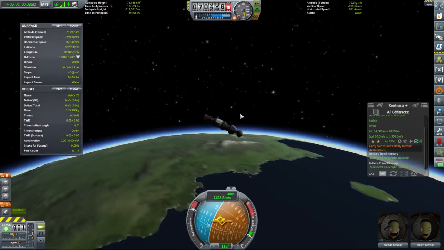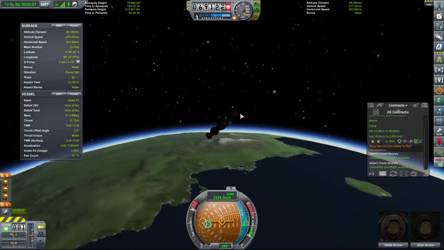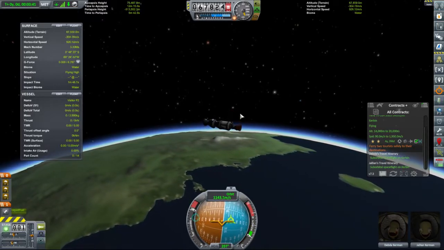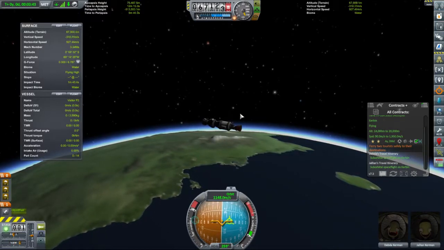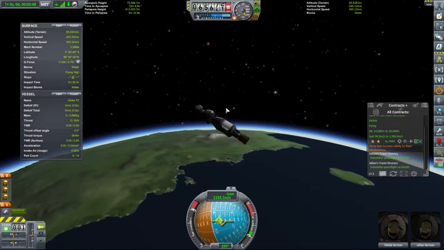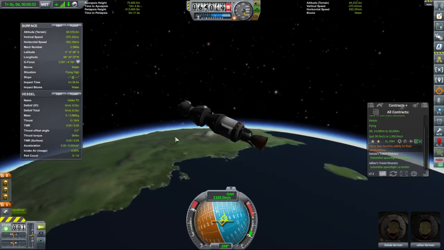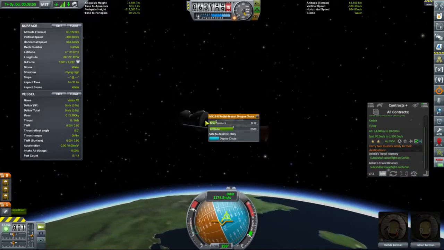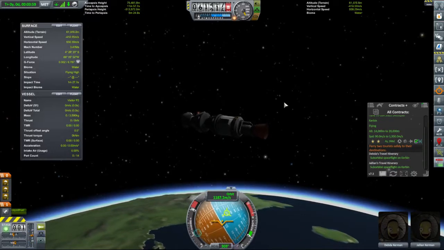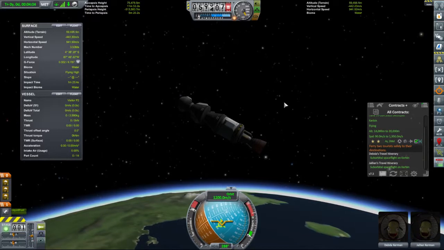Alright, so that's prograde. Retrograde. We're just going to avoid trying to get this thing to turn. Isn't very helpful. And we'll be fighting the controls all the way down. Hopefully we won't just tumble completely out of control. I mean, that will reduce the speed a bit.